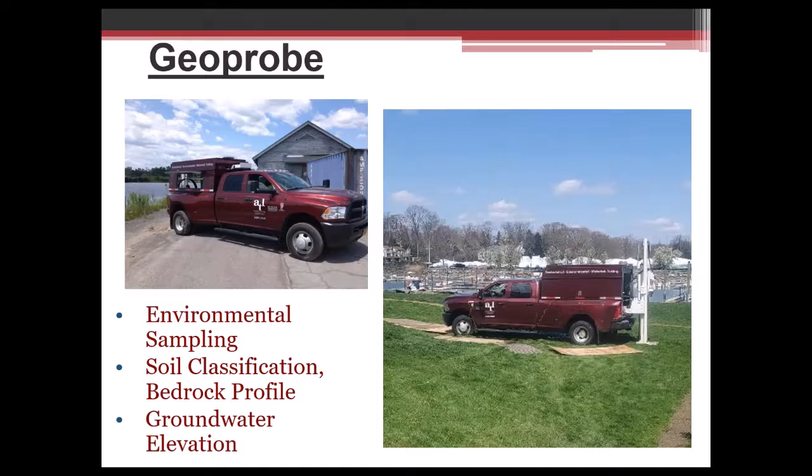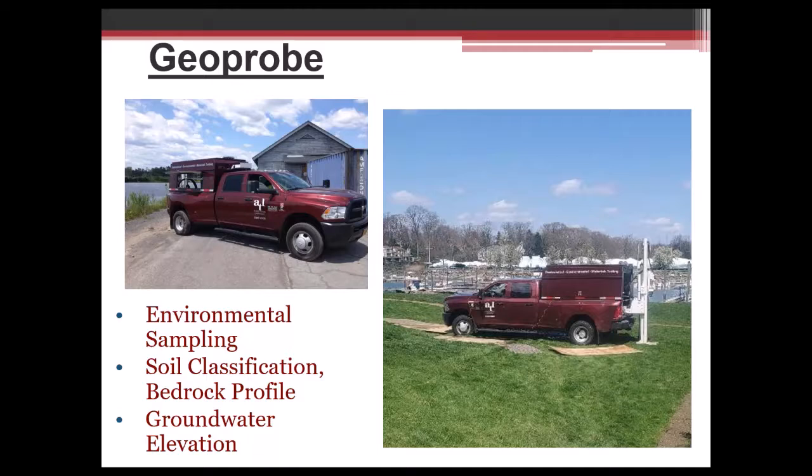Another method that we have to use to get soil parameters, depending on the type of conditions that we're looking for and what parameters we're looking for, is to use our Geoprobe, and this is a Geoprobe Model 5400. This is a rig that we've had for quite a while that we recently put on a new truck chassis, as you can see in the pictures. This unit does not have the ability to do SPT-N values.